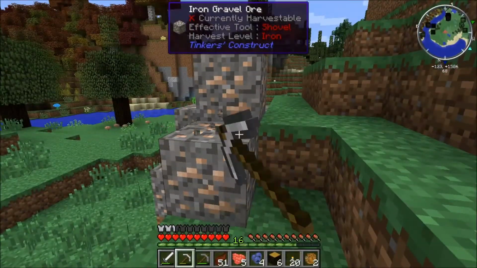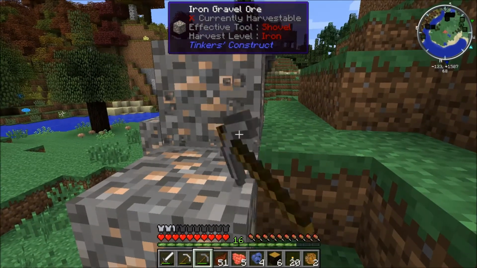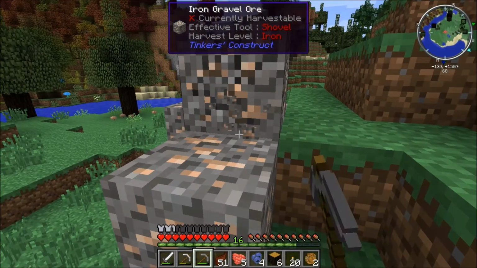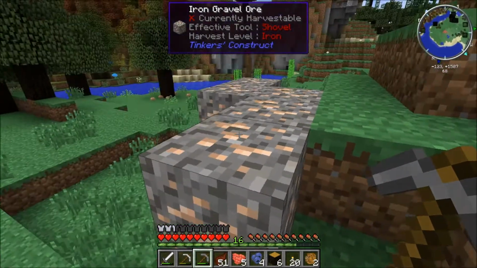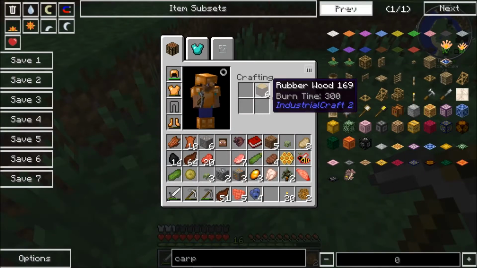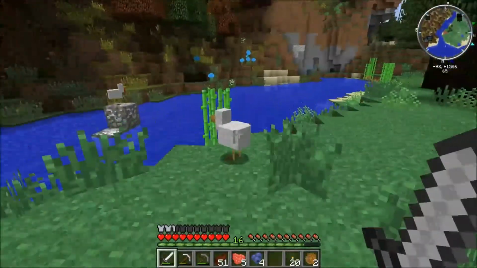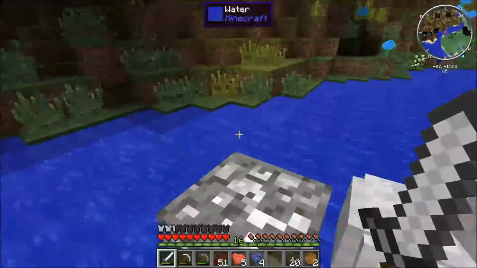What is this? I need a harvest level iron. Effective tool. Hey, I'm making a dent. I didn't get anything. Okay. Fine. You can't make rubber planks. Okay, that's weird. Let me kill this chicken. Feather. I don't need feathers. What is this? This is aluminum gravel.